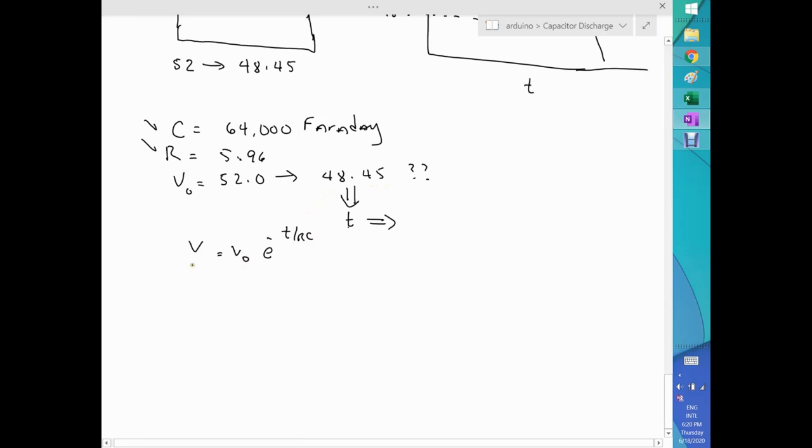Let's work that out. And this number, I might have said 48.5, but it comes more from the Arduino part, just because of the numerical integration that it's doing and so forth. Anyway, let's work out the details.